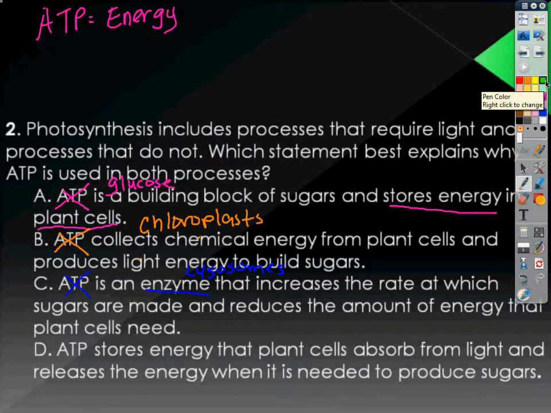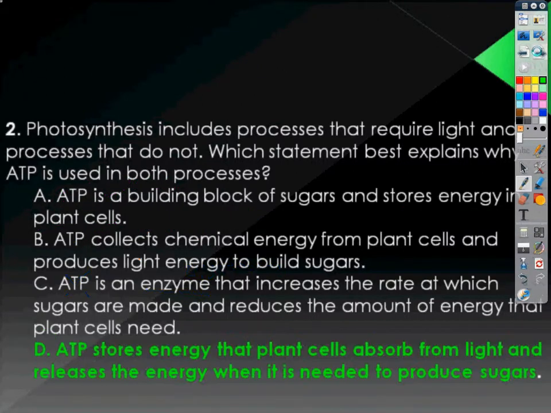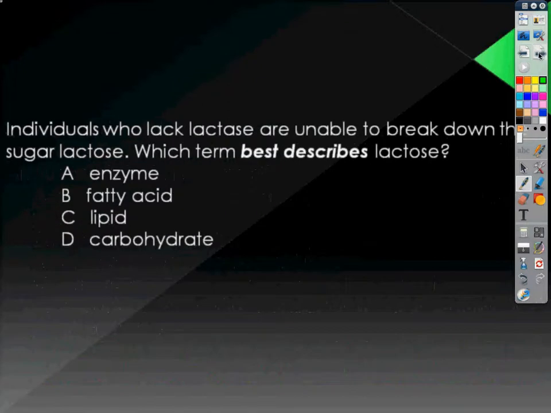D says ATP stores energy. And that's what we're going to always think of. I know it says ATP energy, but even to be more specific, it stores the energy. It's like a battery for our cells. So there we go, D is the correct answer. Okay, we're going to look at one more.